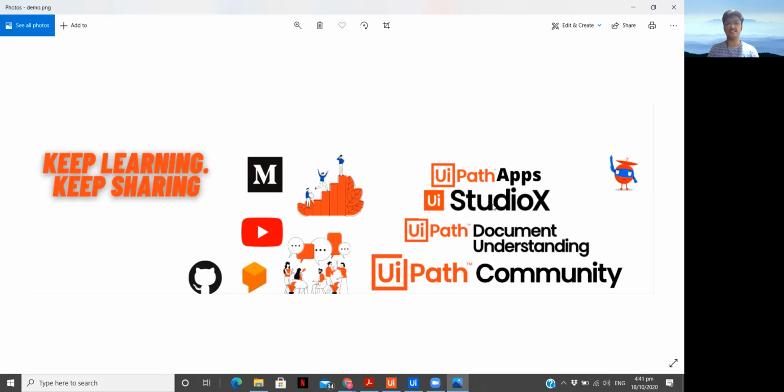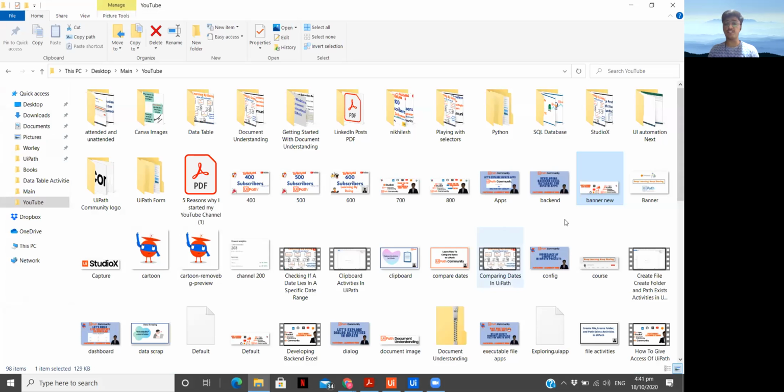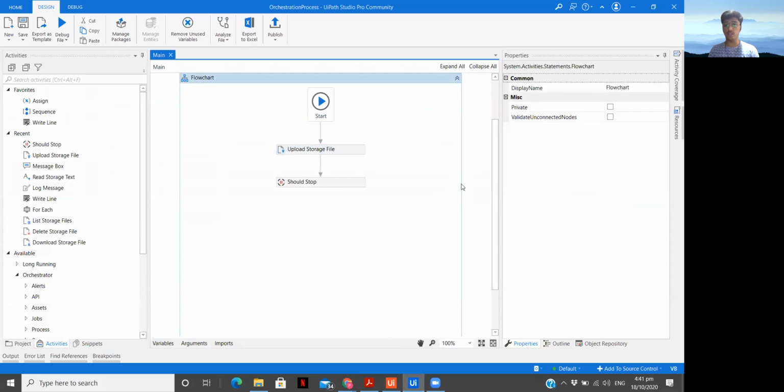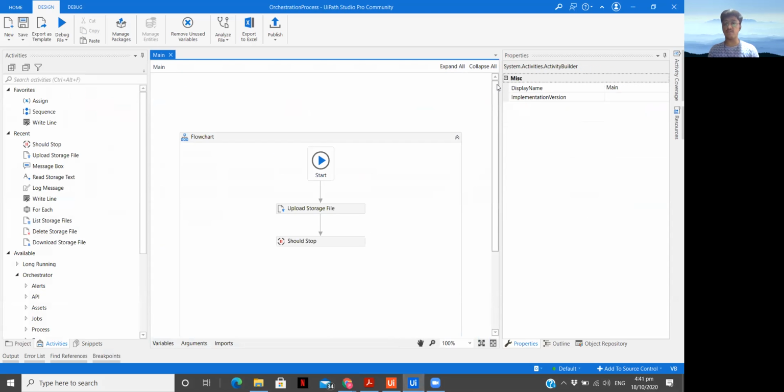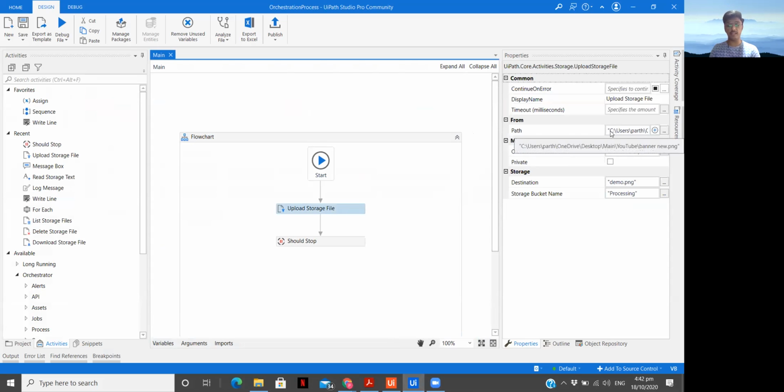So you see, this is my screen wallpaper as well. So this is the file that we have uploaded. You can upload n number of files with n number of extensions, whatever you want. That's not a problem. So suppose, how can you bulk upload over here? You can read files from a folder. In the path, you can give the path in the for each, and in the destination, you can first take that file name and store it in a variable, and pass that same variable over here along with the extension. So all the files from one particular folder will be uploaded.